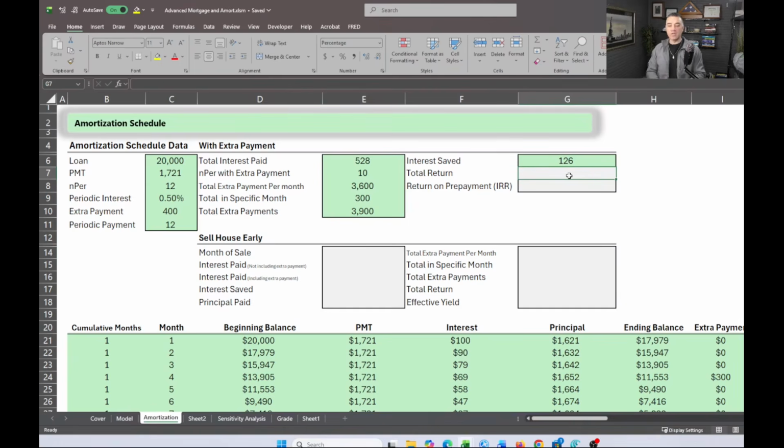Next, what we want to do is, and I'm not going to show how I did this. Next, I want you to figure this out, and this is the last part. I want you to figure out what is the total return as a percentage and what is our yearly return. This is the year return. How much do we make for those 10 months? So let's go to this sheet right here.